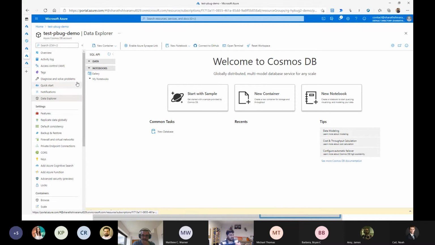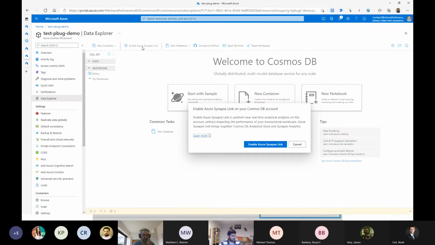And this did not have the Synapse Link enabled by default. So the moment you go into a Cosmos DB instance that does not have Azure Synapse Link enabled, if you go into the Data Explorer, you will see this option here, which lets you enable the Azure Synapse Link. You can just click on it, and then you can click on enabling it.